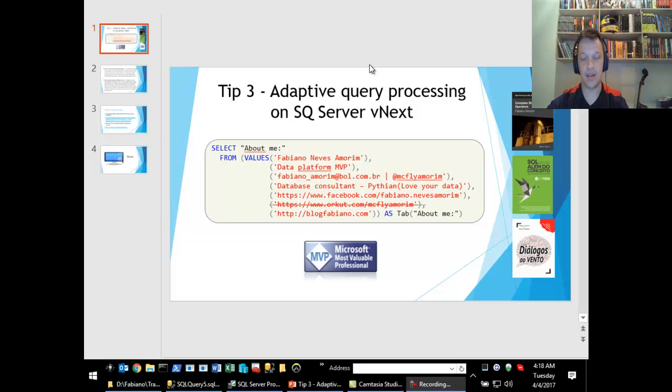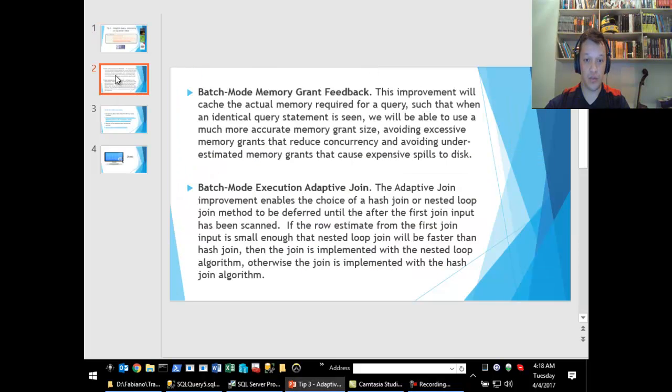The idea is to change the default behavior of how SQL Server is running queries today, and as the name says, adapt the query, maybe the query execution or the memory grant, to have a better execution plan.